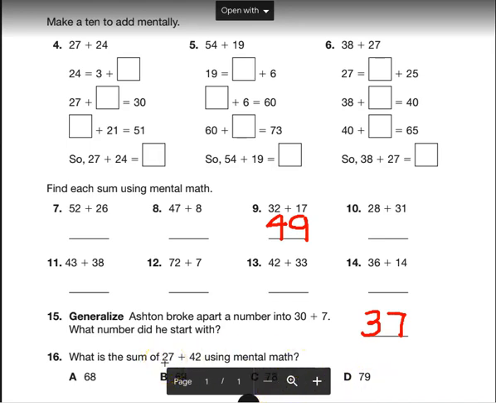So, again, I like to do the 10's. So, I have 20 plus 40, and 20 plus 40 is 60. And then I have 7, and I have 2, 7, 8, 9, 9. So, my answer is going to be covered right here. It's going to be B, which is 69.